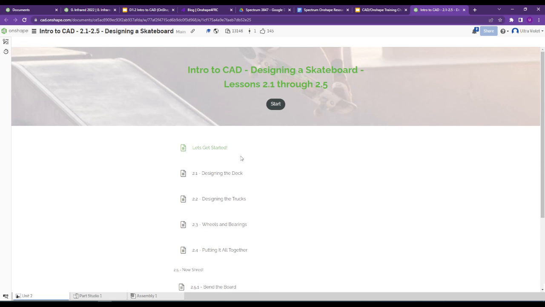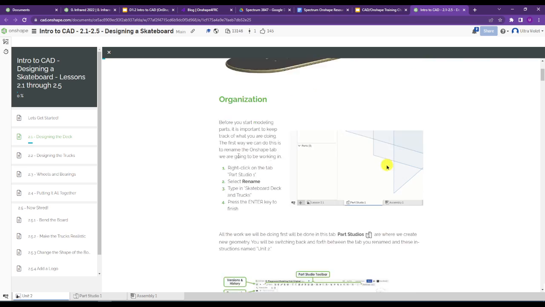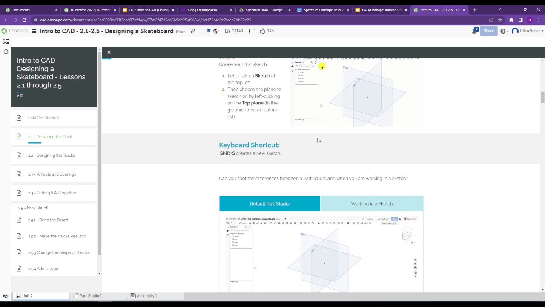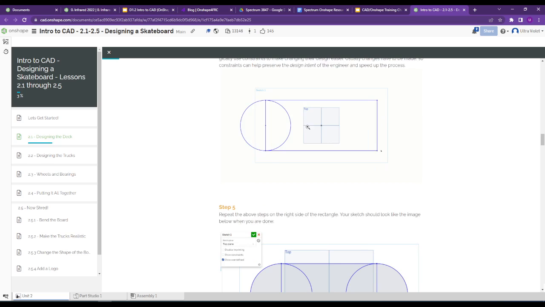And if you can get through this whole thing, you can do a lot of what it takes to make an actual mechanism, or at least a part for the competition robot. Most of these steps are very similar, and it walks through very nicely how we organize things, how we go in and actually start creating some of these parts.